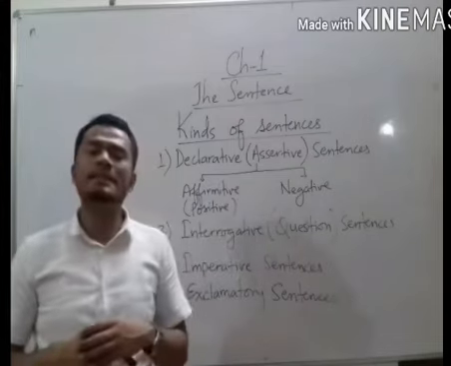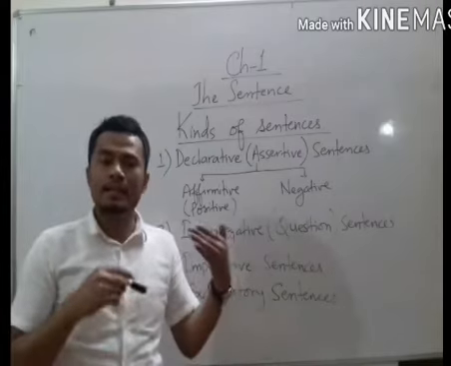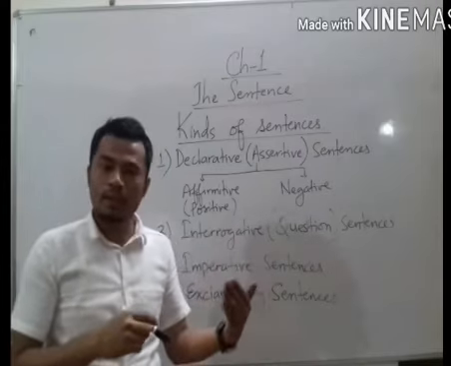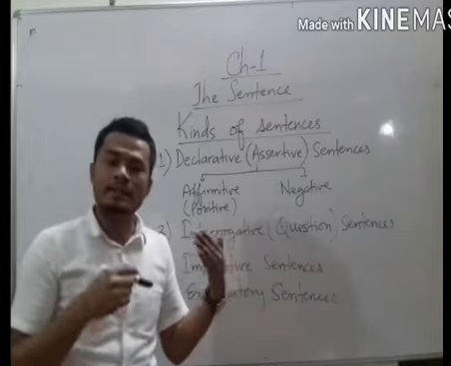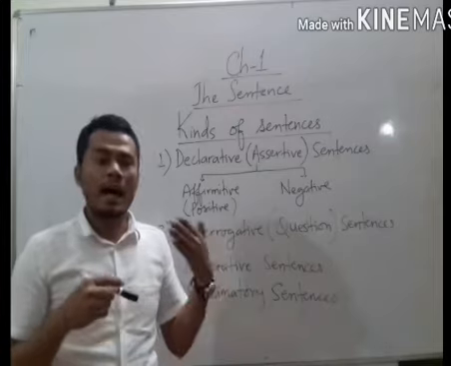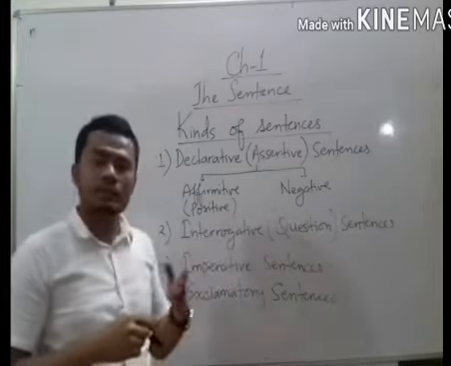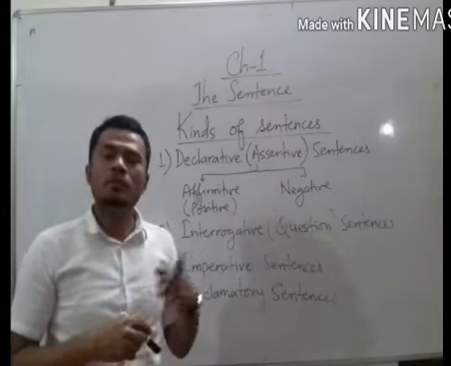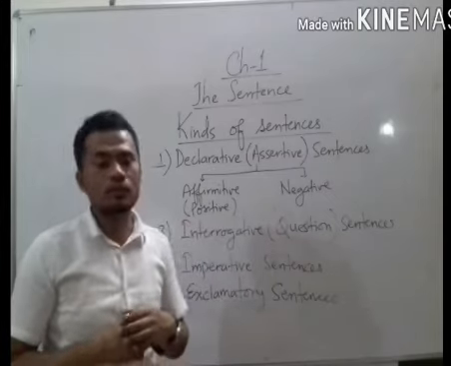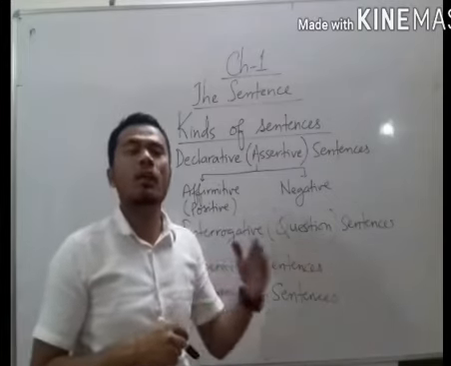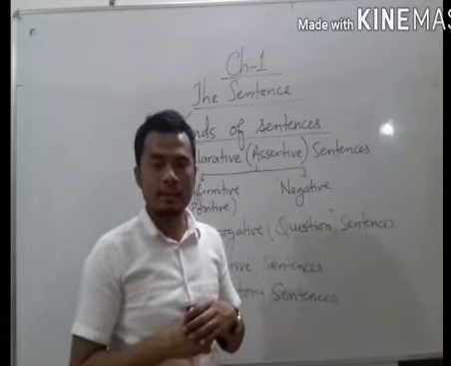Like, please help me. Here I am requesting someone, please help me. This is also a sentence. But when I am saying or writing this sentence, it means I am asking for help. So this is an imperative sentence. If I say, just go and bring a glass of water for me, this is an order. So it is an imperative sentence.